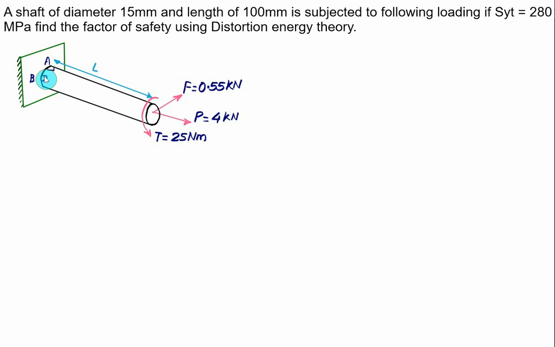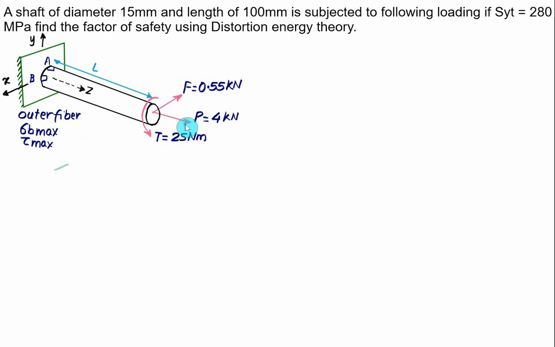So all these elements we are taking on the outer fiber, because for the outer fiber the bending stress will be maximum as well as the shear stress will be maximum. So you have to consider the critical element at the outer fiber only. We'll fix up our system first here. This one is our x-axis, this one is our y-axis, and along the length we'll take our z-axis.